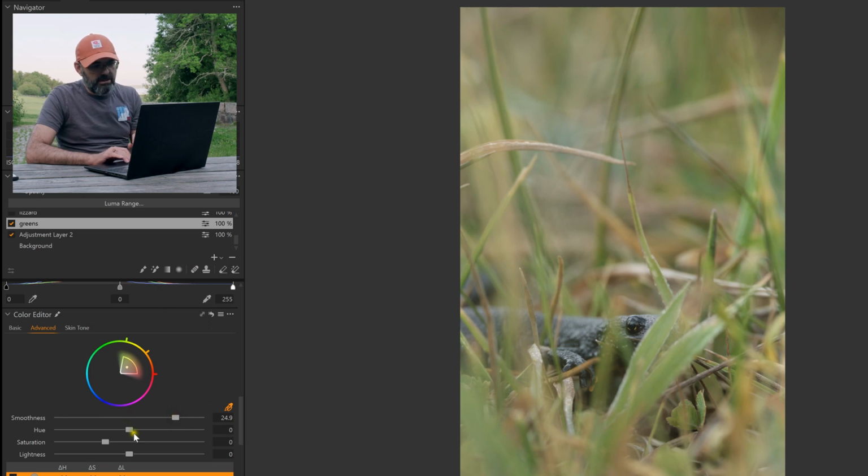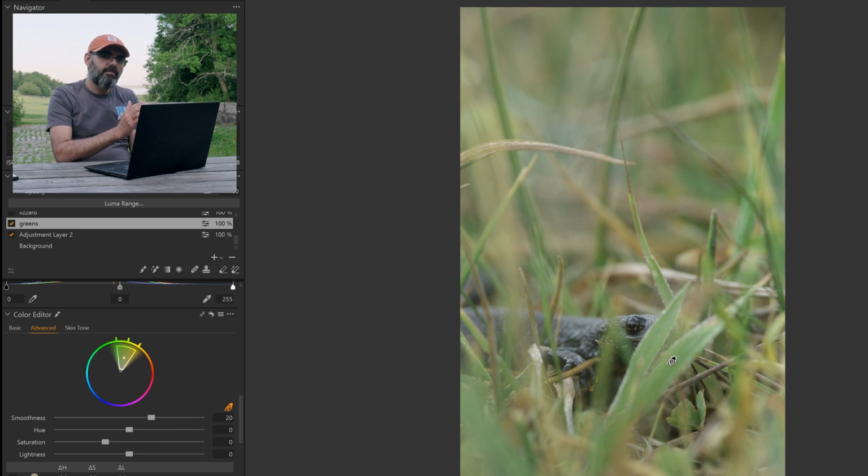So the first thing I did was selecting these yellowish colors, and I want to change the hue on those to make them more towards green colors. I also want to change the green colors and move them a little bit towards the yellows.